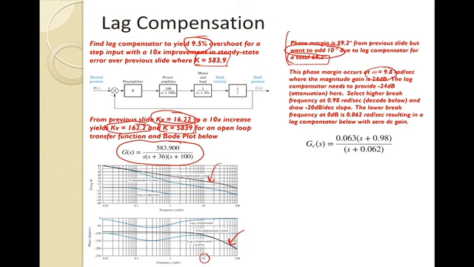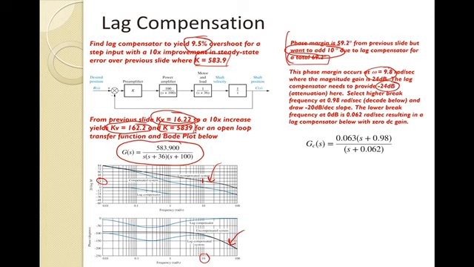And then at that 9.8 radians per second, I can go up to this plot and see that the lag compensator needs to provide minus 24 dB of attenuation. So again, if I look over here, I'm at about plus 24 dB, so that lag compensator can attenuate or shift that curve down a little bit to get that to 0 dB, okay? But relative to the gain.